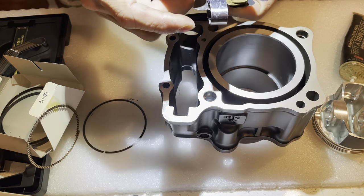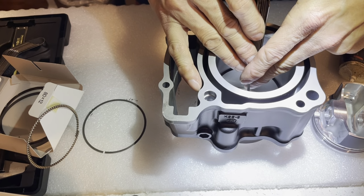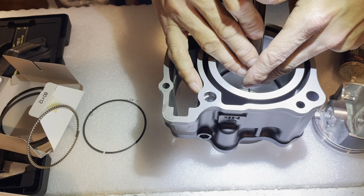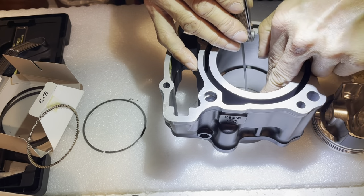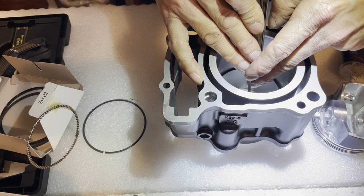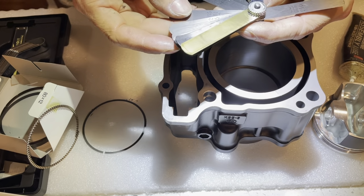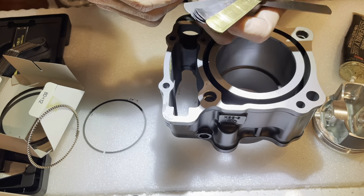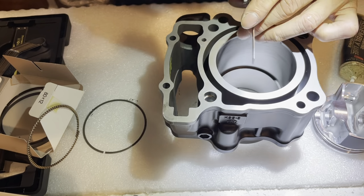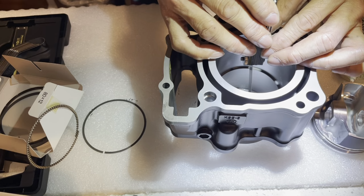Let's try a 13. So this one is a little bit tighter than the previous one. Yeah, this one's tighter than the previous one. Even the 13 is still kind of a tight fit as well. I had to kind of push it a little bit. So it tells me the gap is actually smaller. I can't remember the spec on size difference. Okay, so it's a 12.